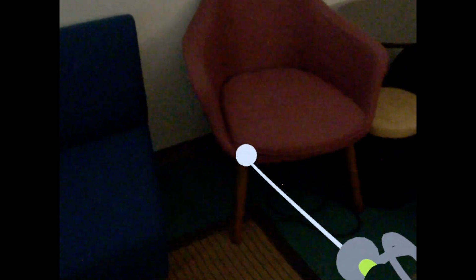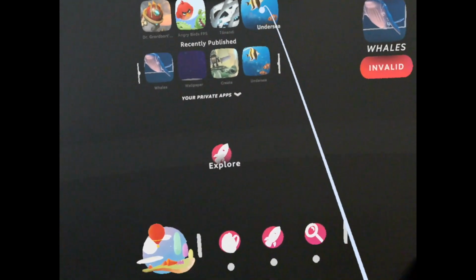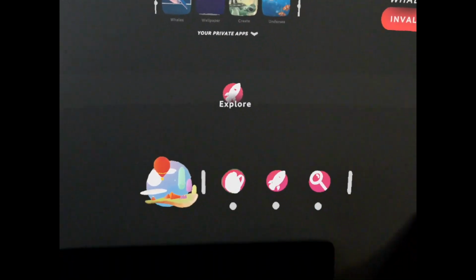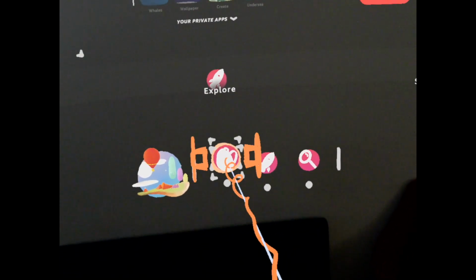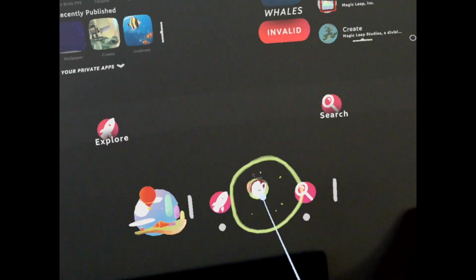So now if you look at your totem, you have all these cool new buttons. Each of these buttons actually corresponds to different actions that can take place. And each of these now works on the application itself. So now instead of moving things by holding trigger, you can actually just grab it with trigger and then click it with the bumper.